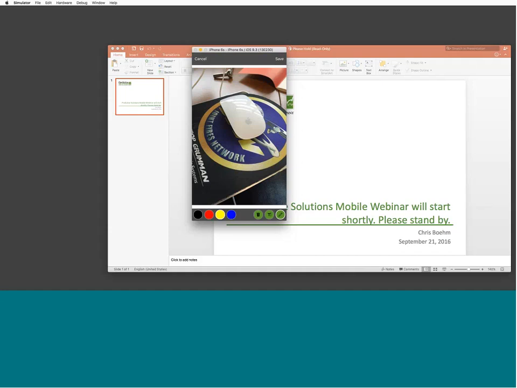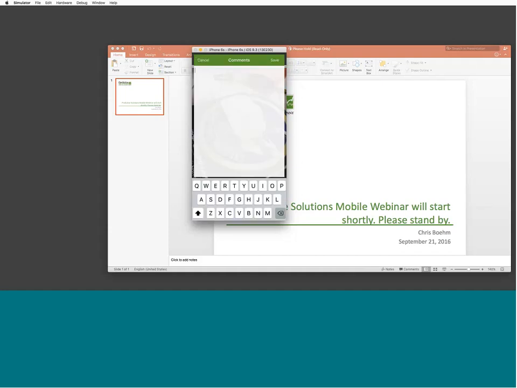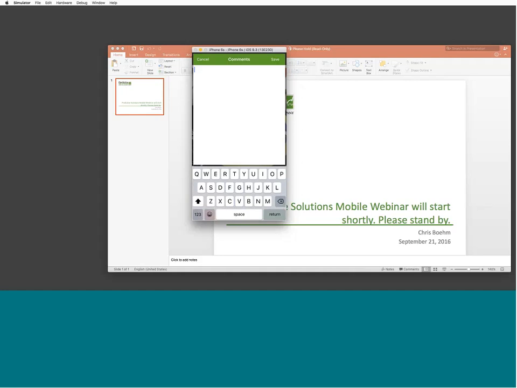Here I have a few different primary colors to choose from. In the future, we definitely want to add some more colors eventually to this. That's something we're talking about right now. But right now, we just have a few basic, probably the most commonly used ones. So I can draw a circle here and tap this text box here.